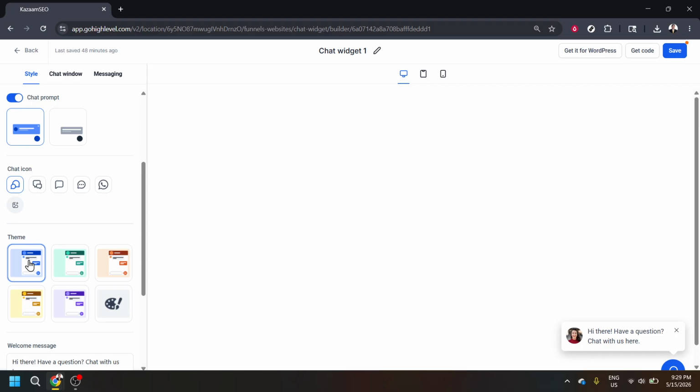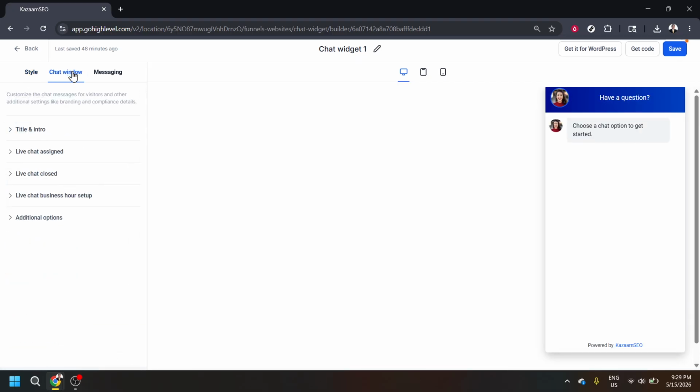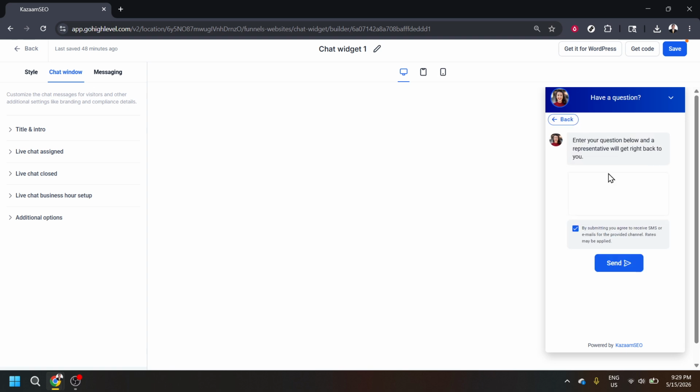Finally, open the chat window to view your changes. This preview is your real-time check to confirm that the response bubbles, timestamps, and supporting elements are now blue. Scroll or send a test message in the preview to see both incoming and outgoing messages in context. Pay attention to contrast and legibility. The text should remain crisp against the blue so visitors can read quickly on desktop and mobile. If the preview doesn't update right away, give it a moment and then click back into the chat window to refresh the view.